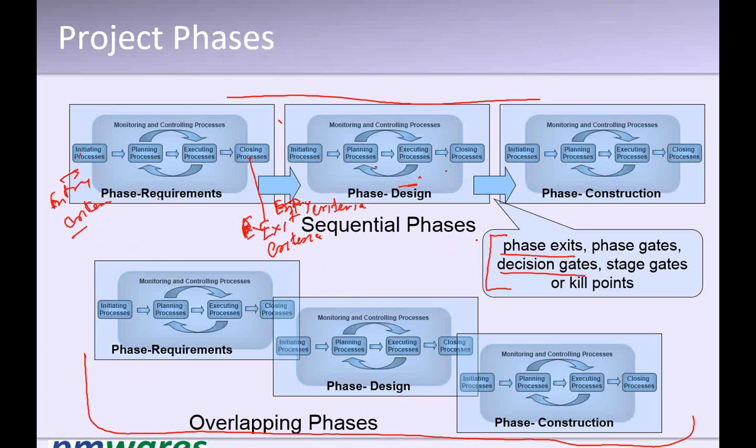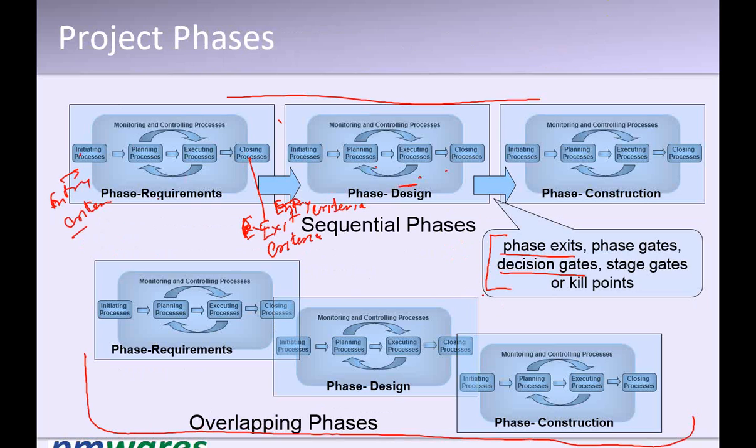Basically, we are checking that exit criteria of the previous phase are met before we close the previous phase, and entry criteria of the next phase should be met before we start the next phase. What I'm saying is, because the previous phase is still not fully closed, we need to take a call at what point in time we can check the exit criteria from the first phase. Yes, because otherwise there is a certain risk involved where we will not be able to determine the outcome from the previous phase fully. Yes, you may be right.